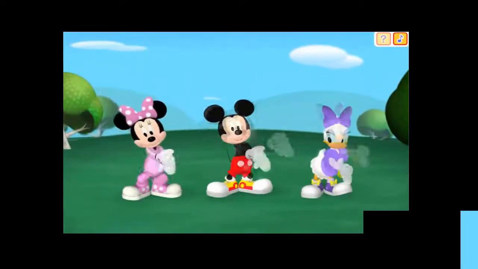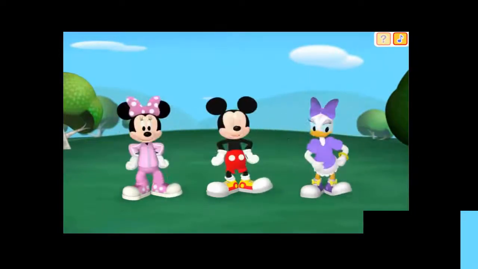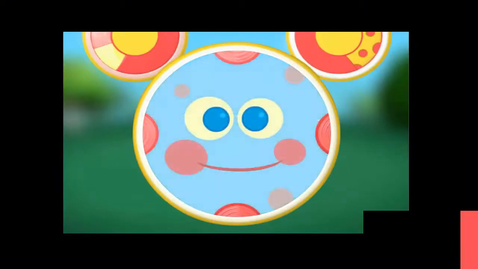Swing! Swing! Swing your arms! Now let's find out if swinging helped Donald hit that golf ball. What a swing! And it looks like a hole-in-one! Great mouse-cercising! Hot dog, everybody! That was terrific!